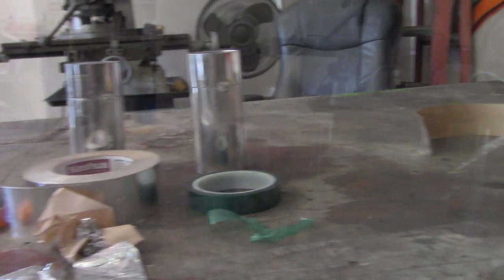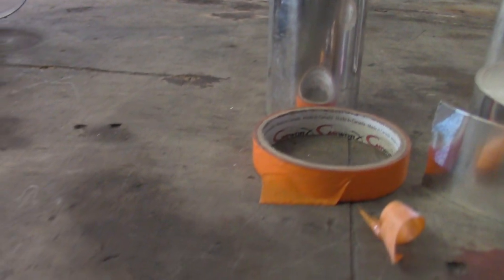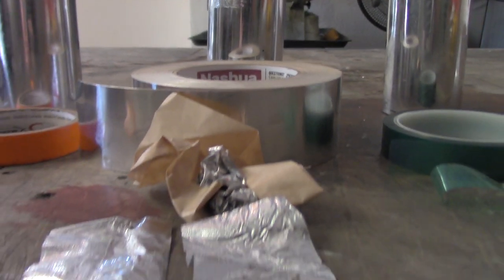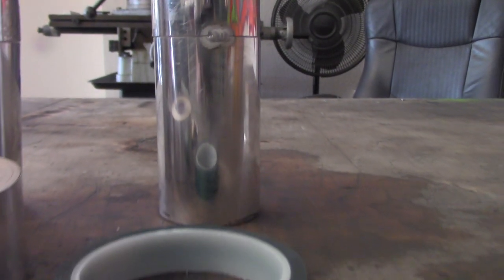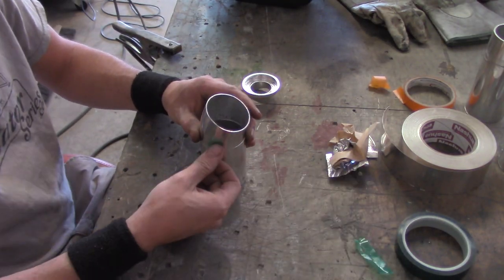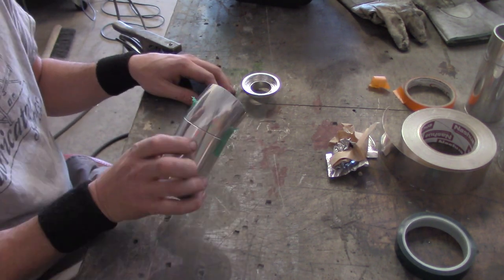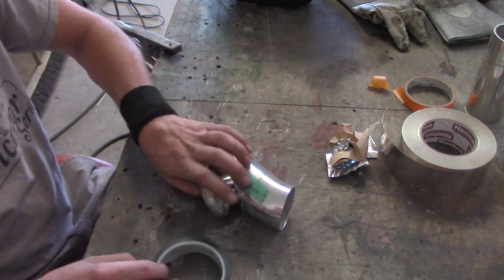We'll put all of these side by side. Look at the amount left over — how much you had to use versus the result. First the masking tape, which we caught on fire and left some residue. The HVAC tape had a lot of residue and was more difficult to set up, with a whole lot of pieces left over. Now the PET — nice and clean, only a couple of small pieces. Here's how you maximize efficiency: because no adhesive baked off, it's high temp and it will withstand it, which means we can put it back on another piece and stick it all together.